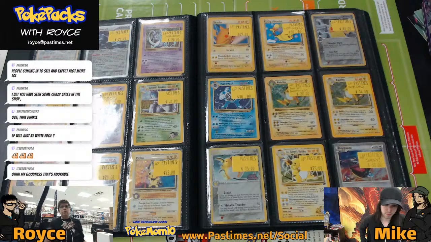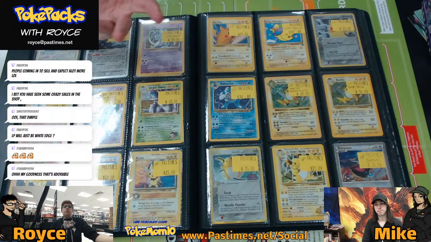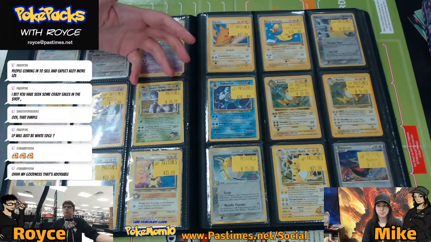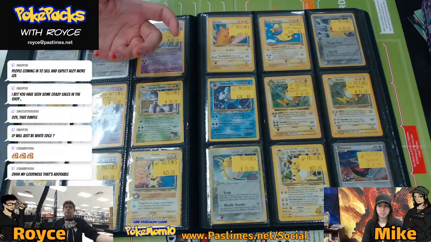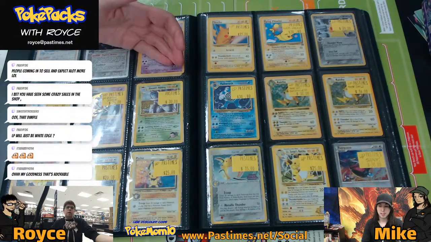Yeah, Paulie says people come in to sell and expect a lot more. I mean, yeah, that's always the case. I will admit I had a guy who was looking for 75% of retail. And I'm like, I'm sorry, I can't do that. The most I can do is 60. I actually talked to my manager about this, and he said I could do 75 in store credit. But this guy wanted cash, and he claimed that another store was going to give him 75% of retail.